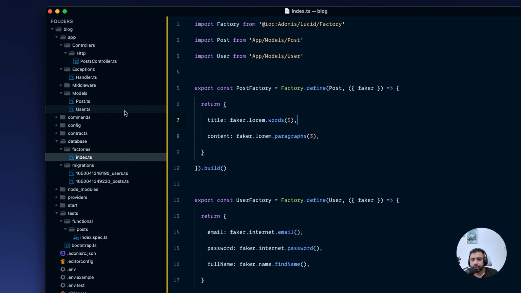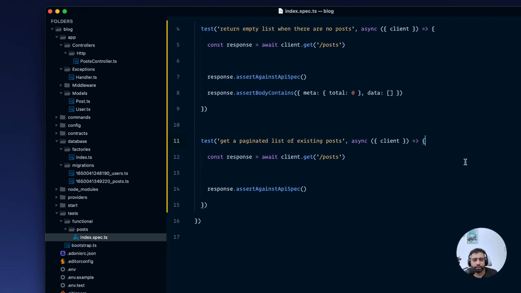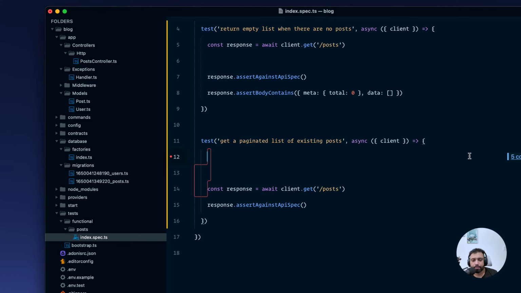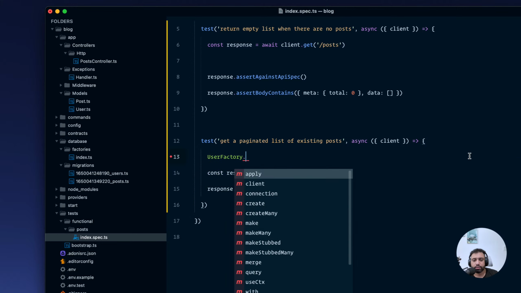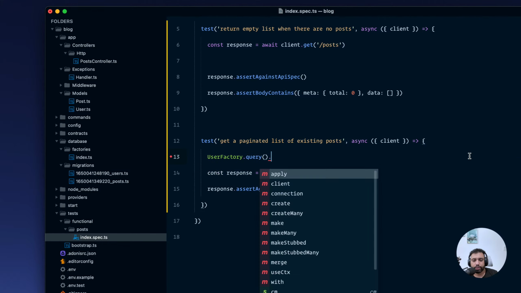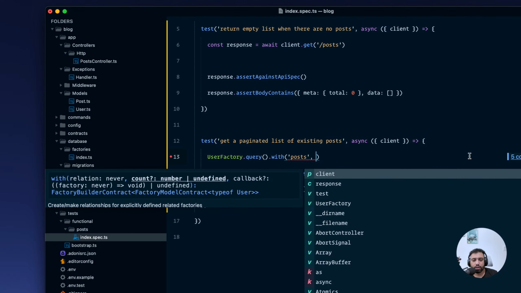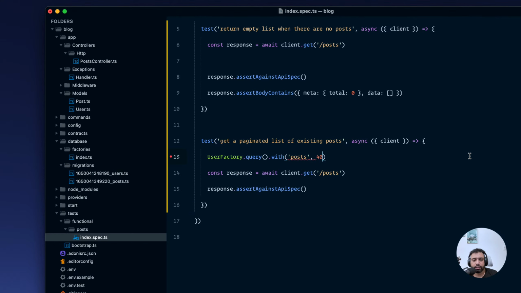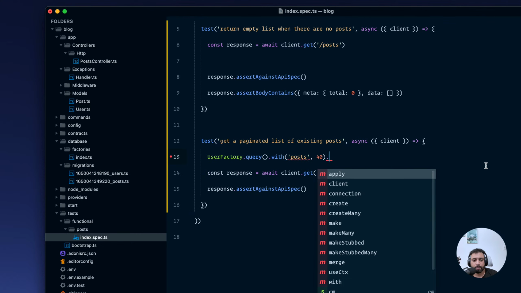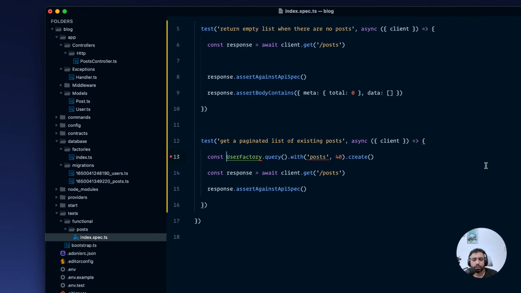So what we're going to do is go back to our test and let's use our post factory here. I think what we have to do is actually use the user factory, and I'll tell you why. So user factory.query.with posts 20, or maybe let's create 40 posts, and here I say create.